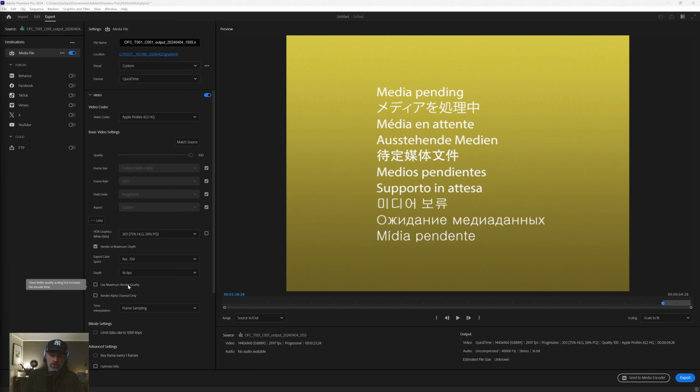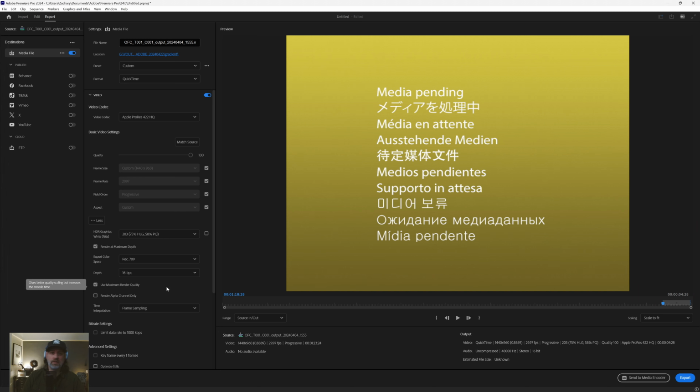Well, with maximum render quality, you're essentially telling Premiere Pro that you want it to use higher quality, more sophisticated algorithms to scale your video up or down, depending on whether or not you've used transforms, or you're doing animations, rendering text, graphics, things like that. You can scale those objects using different techniques on your timeline. And when you do, you want to make sure that you render using maximum render quality.